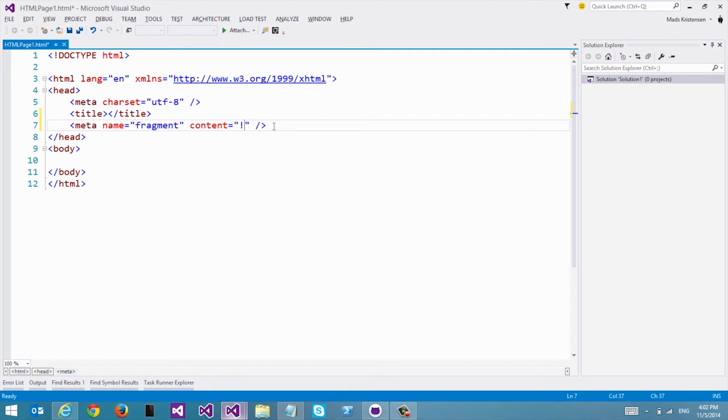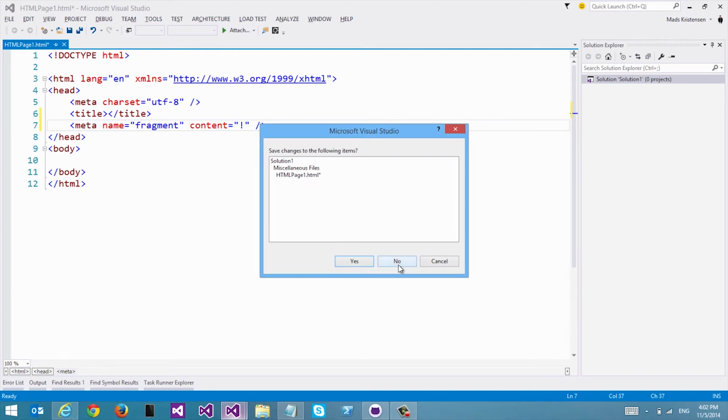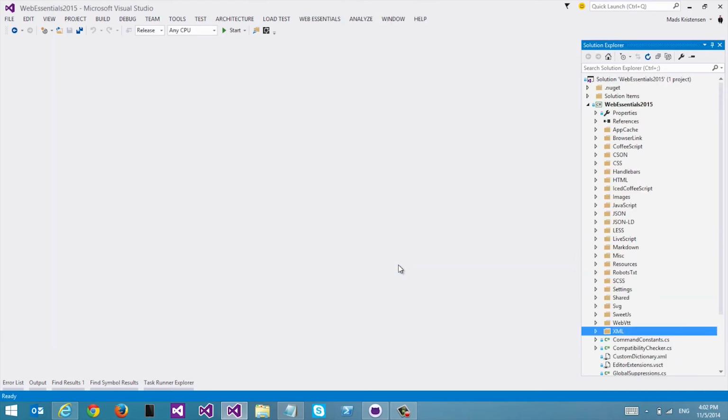So this is a small example, but it's really good because it shows you how easy this really is. And so you can imagine that you can come up with more complex scenarios than just a simple exclamation mark, like one item, right? So I assume you're going to add IntelliSense support for the content based on the name of fragment, right? Yes. That's perfect. Let's look at the source code here first.